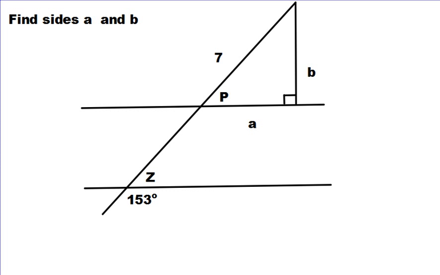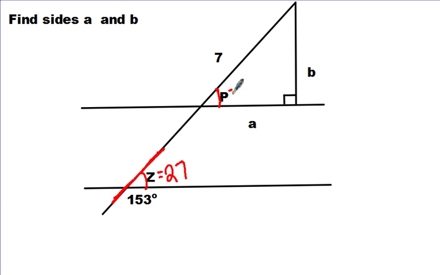In order to find our sides, we need to determine what this angle P is here. In order to find what P is, we need to look. P and Z are going to be equal because they're both on top of the pair of lines being intersected by that transversal. So they're equal angles. So if we can find Z, we can alternately find P. In order to find Z, we know that this entire angle here is 180 degrees. So if this part is 153, then we know that Z is going to be equal to 27.